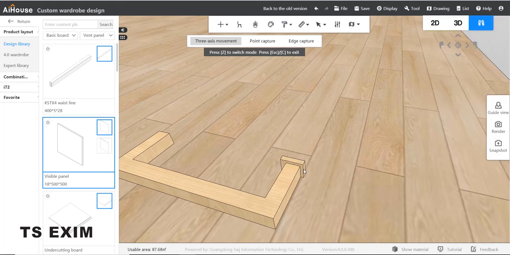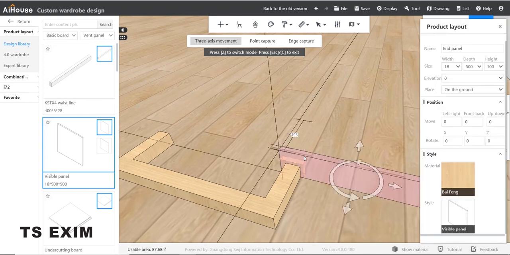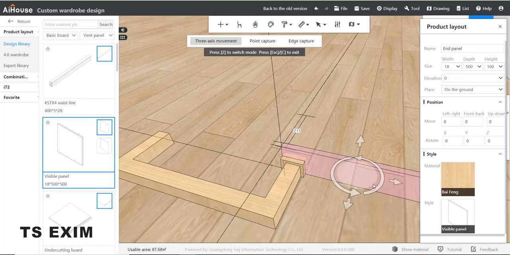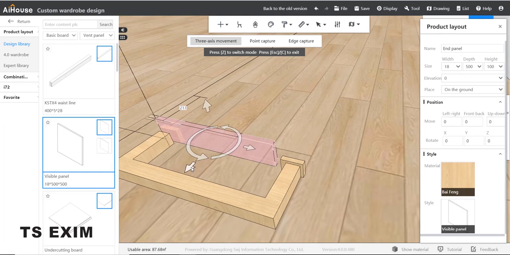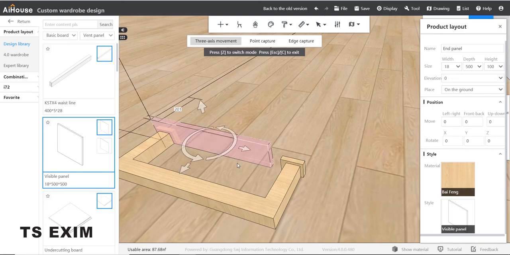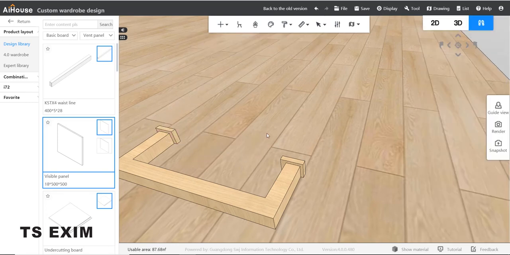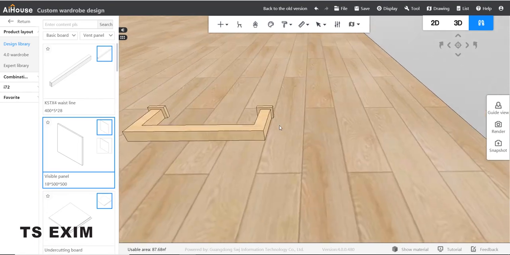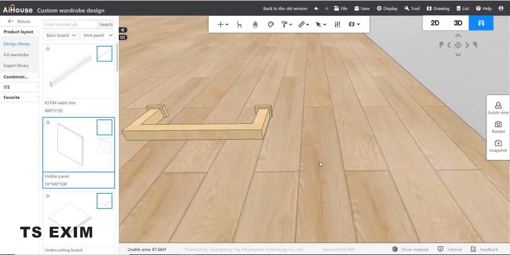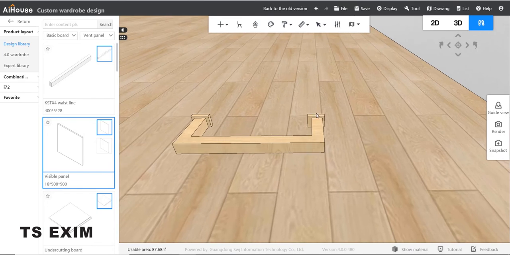If you want to copy this one again, you press Control C, exit first, then Control V. Control V another one, then press Z again, move another one to the other side. Move it, come down. Move there a bit, then press the exit button. So they look similar. Just not yet put material, but never mind, you can change the material.